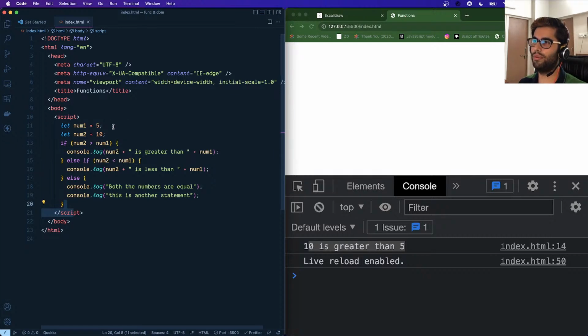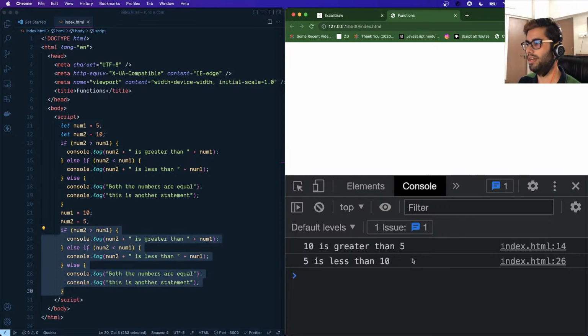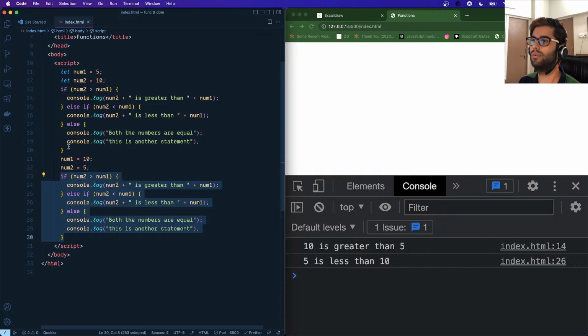Now suppose I want to have this piece of code run against a different set of numbers. So what I will have to do is copy this entire code, and reassign the values of num1 as, say for example, 10 and num2 as 5, and I want this entire piece of code to be re-executed. So I have to rewrite this entire piece of code once again. Now we are getting the correct output, 5 is less than 10, but what you will notice is every time we want to do a number comparison with a different set of numbers, we are rewriting the same set of statements again and again.